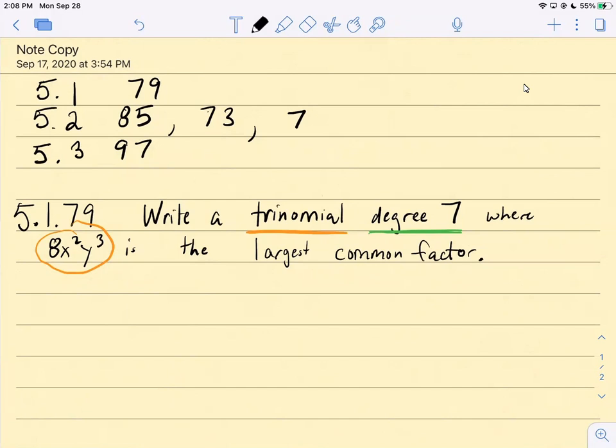So one thing you can write, for sure, is you can include 8x squared y cubed. Does anyone want to just make another random term? The only thing is it has to be a multiple of 8x squared y cubed, and it has to have either one more x or one more y, or some amount extra x and y. And you could have another number in front. It doesn't need to be 8. It could be 16, 24.